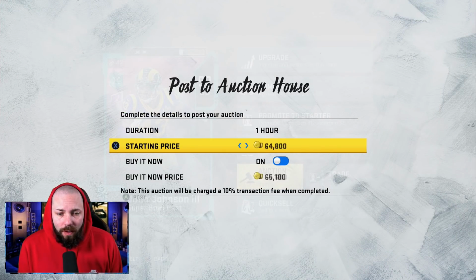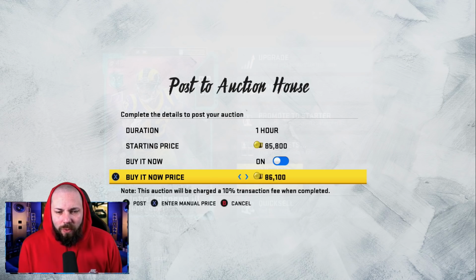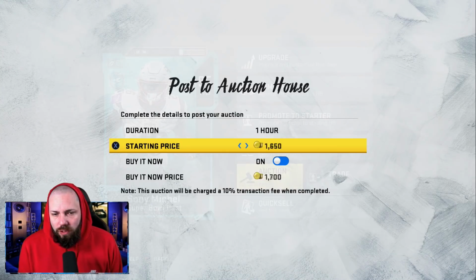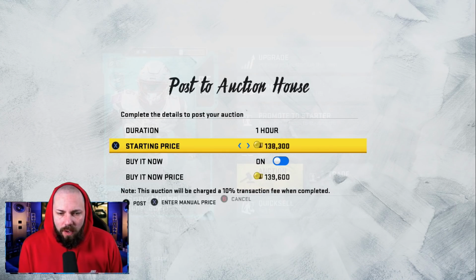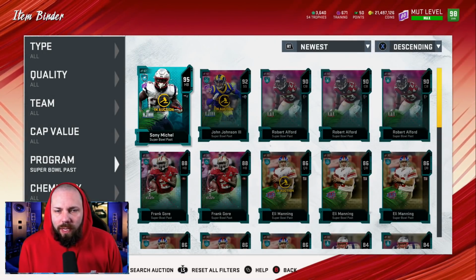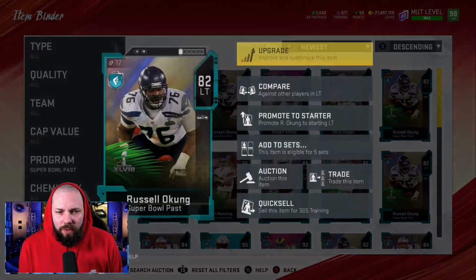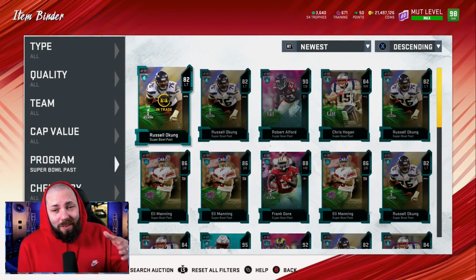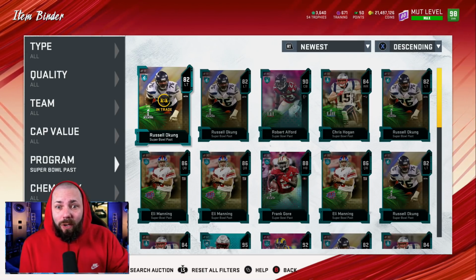I'll post these cards up real quick while we're talking about it, and then like I said, everything else you go ahead and do what you want with it. Again, if we're pulling 95s, I feel like we're getting lucky. I don't want to feel like we're getting lucky. So I want to mark our spot here. I'm going to put this card on the trade block just so it marks our spot. So when we come back, we know exactly where we are.